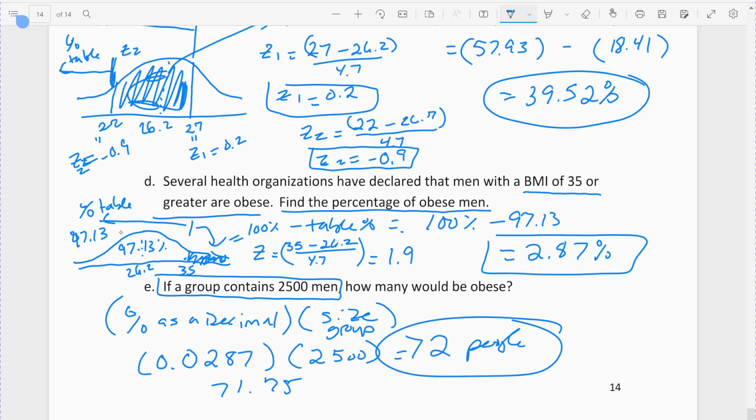Alright, that finishes up 6.2. One more section to go in chapter 6. Alright, so 6.2. Make sure you're careful and make sure you remember you have to use the tables. You have to convert to z-scores, you have to round to one decimal place, and you have to use the tables in order to solve the problems in the homework for normal curves, on the quiz for normal curves, and on the exam for normal curves. Alright, so make sure you know how to use the table because you have to. We'll stop there.